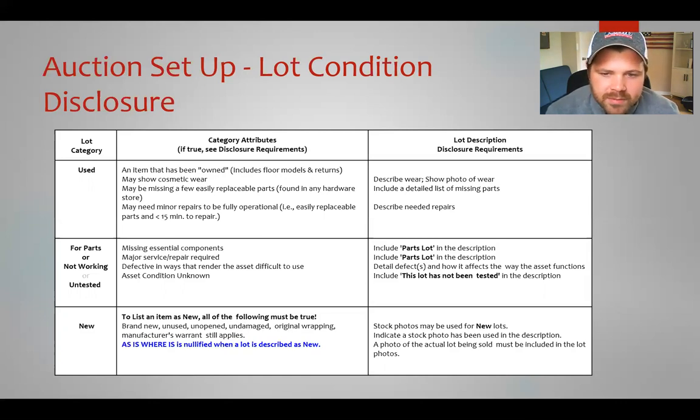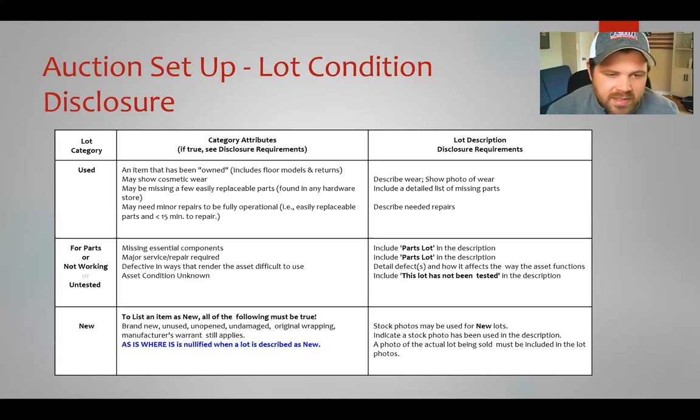Most items that we sell are used. If there are issues with it, it could be for parts or not working. You should test every item that you can. If you can't test an item, you can list it as untested and condition not known. If you have to list an item as untested due to power requirements or whatever it may be, list the reason for it.